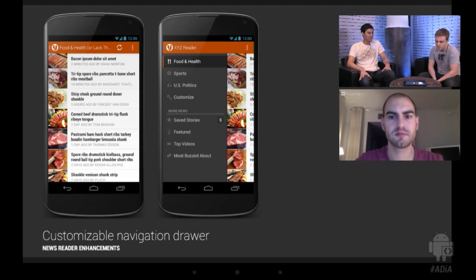But what we've been using in some of our apps recently, and I'm sure all of you out there know, is this new pattern that we're calling the navigation drawer. So the navigation drawer is basically this thing that slides out from the left. It's also called the sliding menu or the fly-in menu, and it can work really well where you have lots of sibling sections. It's primarily for navigation. It can work really well when you have lots of adjacent sections that don't work well as tabs, and maybe are too heavyweight for a spinner. Also, simply too many as well. I think a spinner you start maxing out over 5, 6, 7 items, right?